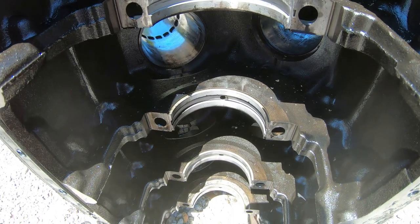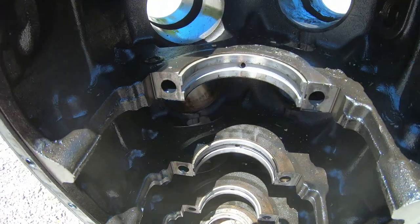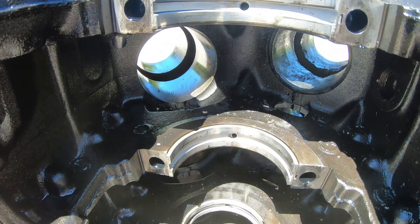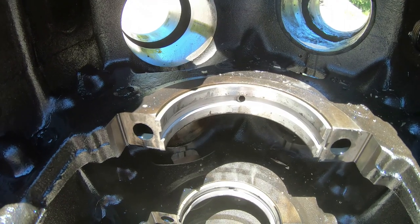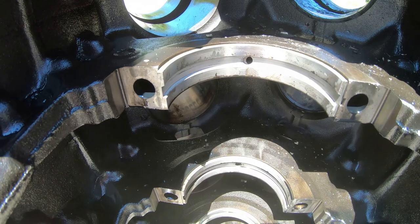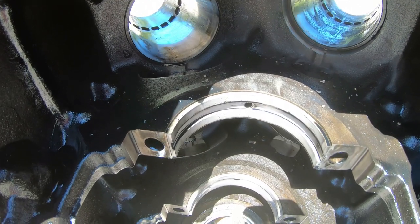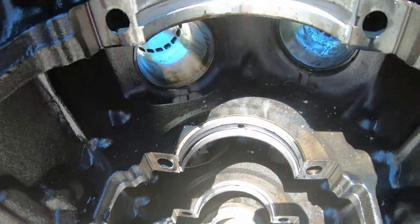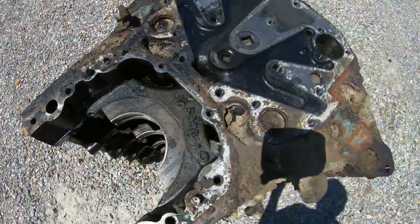So from a diesel engine standpoint, I'm not a big fan of these. They don't make a lot of power, they burn a lot of fuel, and they leak everywhere. But there aren't many engines out there that have as much history as these do. And from a cool factor standpoint, there's really nothing else that compares. I mean, nothing's as cool as the two-stroke Detroit. This took me 2 or 3 days. I just worked on it as I had time.